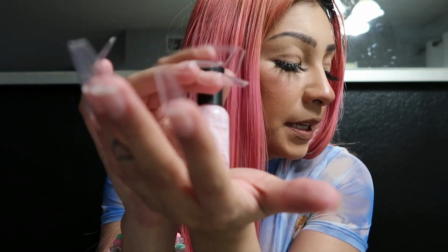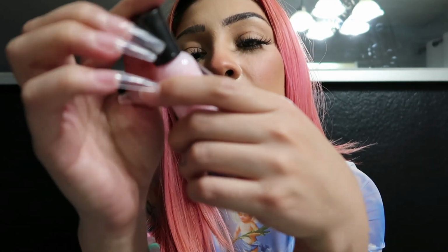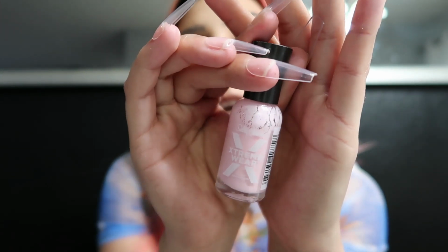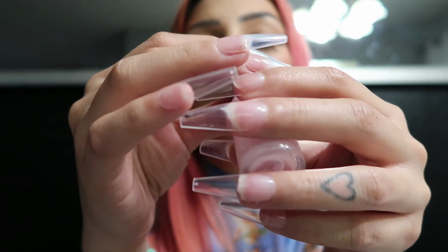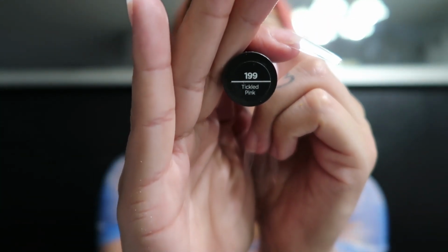So I ended up going with a light pink today because I'm kind of feeling this color. It's a really light baby pink. I got this at Target. It's the Sally Hansen Extreme Wear. These nail polishes are really good and I think they're only like two something, like $2 and something. This is 199 Tickled Pink.